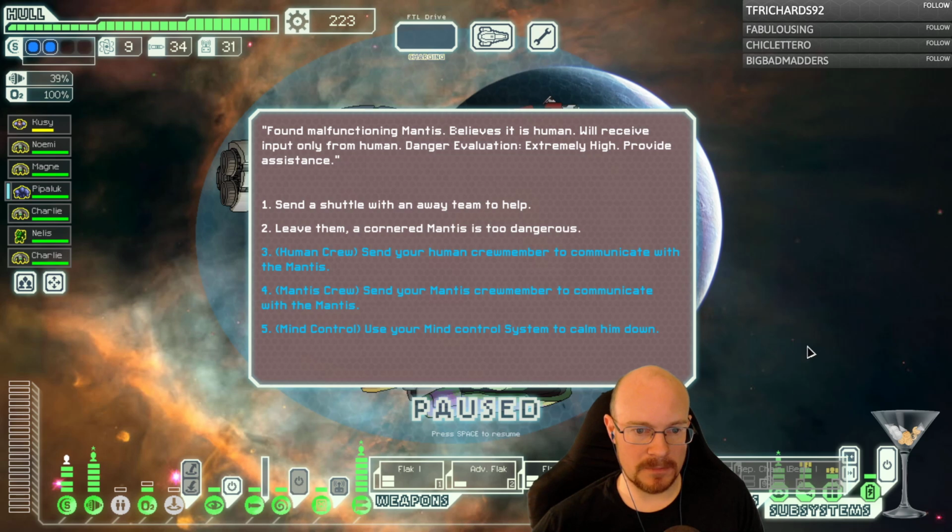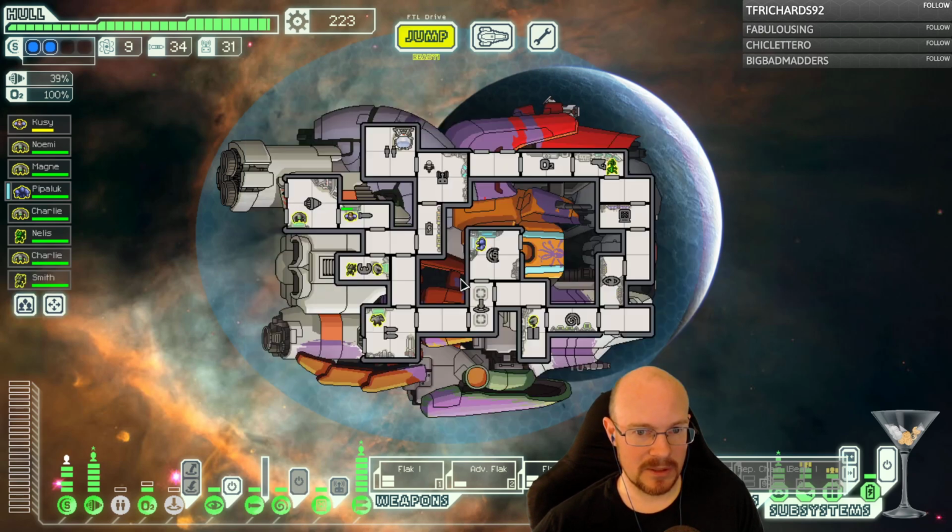Listen to their problem. Wow, so many choices. All right, so human crew gets me another Mantis. Mantis gives me scrap. All right, sure. All right, Agent Smith.